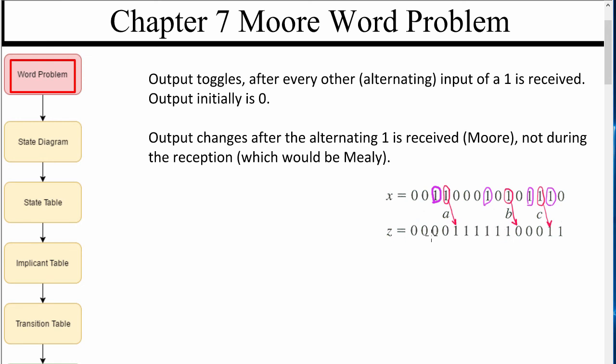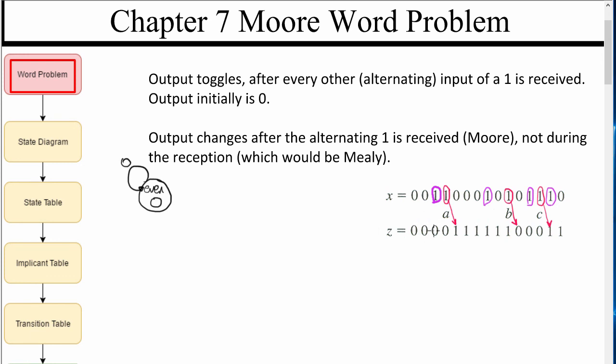So now we can begin drawing the state diagram. So we start off life right here. How are we going to describe it? Well, we're even. We're even and we're outputting a 0. So this is actually the output. This is a Moore diagram. And as long as we're receiving zeros, we're going to stay here. So this is an input. This is an output. 0, zeros.